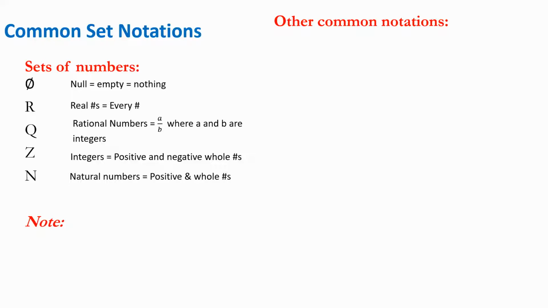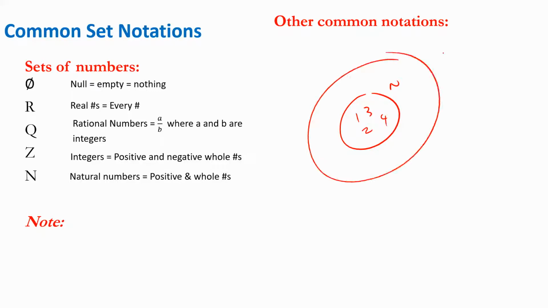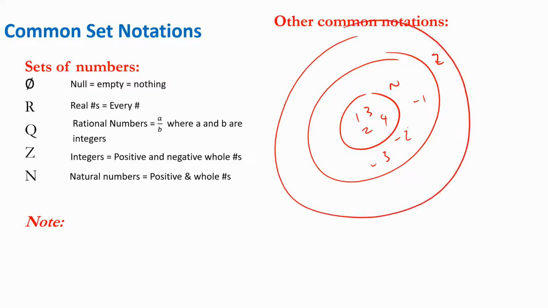So if I draw a diagram for you to see, you started off with just numbers that you knew, 1, 3, 2, 4. Okay, but they said there had to be other numbers besides that. They're like, oh yeah, well, we'll make another one then. We'll say this is called Z, and you can have -1, -2, -3. It's like, great. But then there had to be other numbers besides that. What other numbers did you have? You can have numbers in between those whole numbers. So we went to Q, where you can have a half or 3.5 and 1.7, whatever it is, it fits in there. But it doesn't fit here and it doesn't fit there, right? But you can have negative ones of those too. So that's a bigger picture of that.